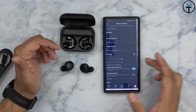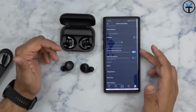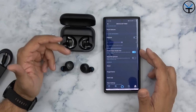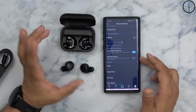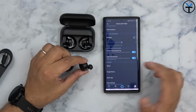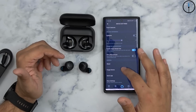Now you have the ability of doing the side tone for a call experience, and then as far as configuring the interface with the Amazon Assistant, you can turn it on by doing the hands-free, meaning you can just say the command and it'll open up and start working for you wherever you are. And of course, you can also mute the microphone. That's something that we need to have on here because of all of the controversy around Amazon and their assistant listening to everybody all the time, and then people listening to that data, and of course running analysis on some of that stuff.